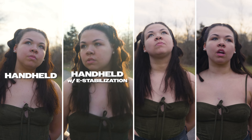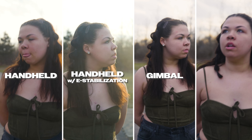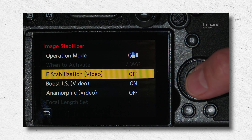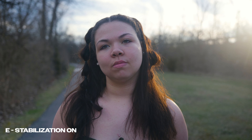For these tests I used the Zion Crane 2 and I did four different tests: one handheld, one handheld with e-stabilization turned on, one with the gimbal, and then shots with the gimbal and e-stabilization combined. For those who don't know, e-stabilization is a built-in mode in the S5 that is like an extra layer of stabilization on top of the stabilization that is already there, which is kind of crazy. The only thing with this mode is it crops your image a little bit. But let's go ahead and check out the footage and see how they compare.